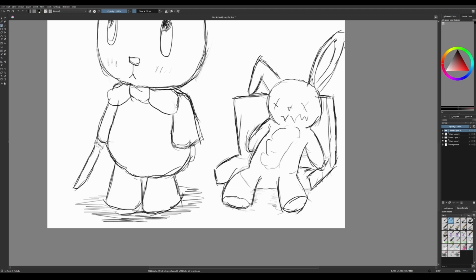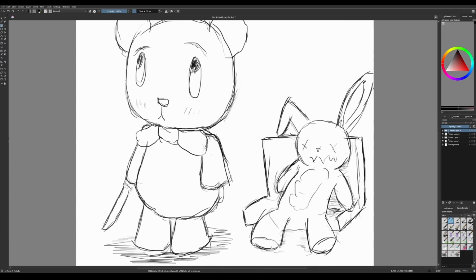Just a simple little sketch. Okay, now I don't know where the light is, so I'm just doing a top-down bit in there. But I can already see where I'm going to have my lighting later. Let's just do here. Sometimes you ain't got to put too much, just enough to let the brain fill in everything else.